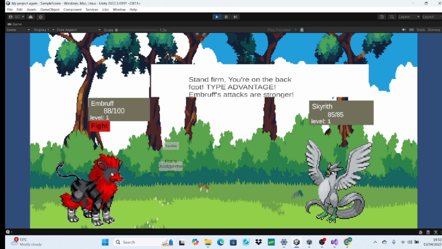Okay, so here we have the battle canvas. There's a game state which tells you the state of the game, and it tells you any type of advantages that are in play currently. This says stand firm, you're on the back foot. Being on the back foot is a way to signal that you're being defensive, and that suggests that you don't have the first turn. Also, you can see that you don't have the first turn because the player's health is currently not at its max health, meaning the opponent has attacked you first.